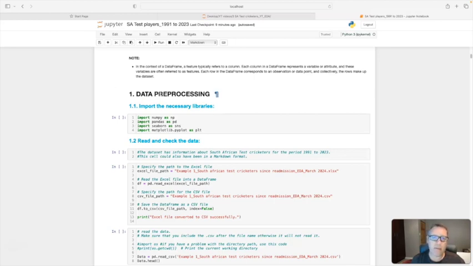So you see here, I've got the data pre-processing. What I'm going to do first then, if I highlight or click on the particular line of code, you will see that it turns blue. And then for me to run that code, I just press Shift Enter. That little asterisk over there tells me that it is busy thinking. It's busy processing this line of code. Specifically, this line of code then will import these different libraries.